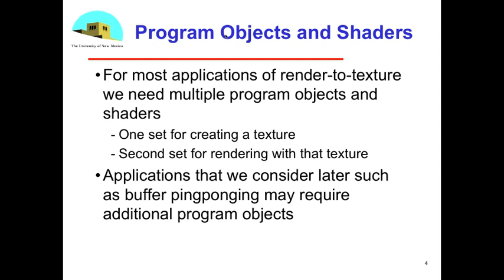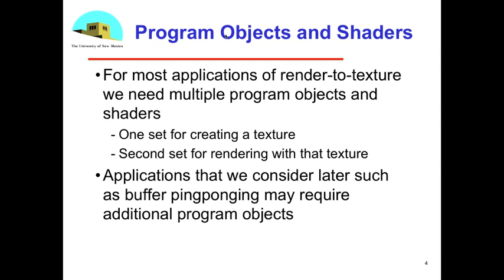First thing, we're going to look at the shaders, and if we're going to do something like this, generally we're going to need at least two sets of shaders and therefore two program objects. One will be used for the first render, where we render this triangle, so there'll be the normal shaders for rendering a triangle in a solid color. The second set is going to be different, because we're going to be using a texture, which we didn't use in the first example, and we apply a texture through the fragment shader. So there'll be two sets of simple shaders and two program objects.